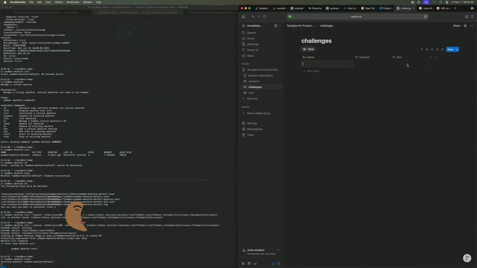And so what this will do is allow me to say, okay, this is a challenge. Does it align with any of our OKRs? What was the research that was applied to it? What are we going to call it? If it doesn't align to an OKR, then that's just something that we don't do now.